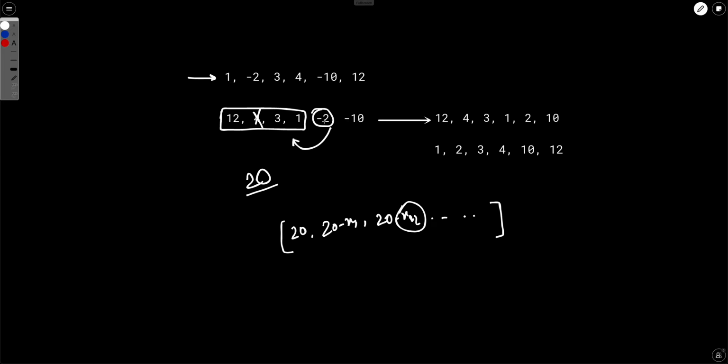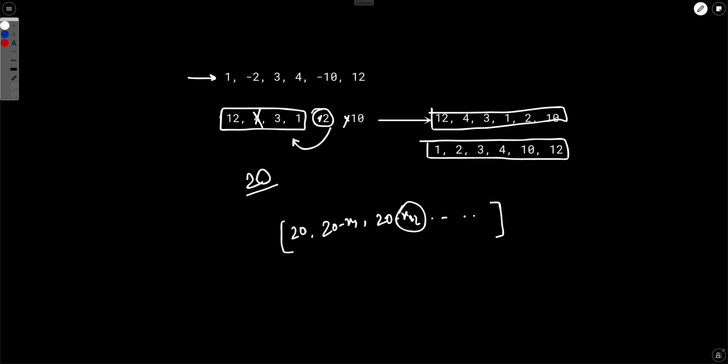So what we have done is convert these negatives to positives, and finally we are saying: what is the kth smallest subsequence here? Why smallest? Because we are subtracting these things from 20. So the smaller the subtracted value, the larger the value we will get. That's why we have to find the kth smallest subsequence sum of this particular array.